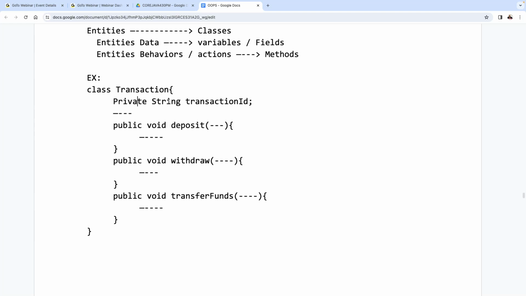This is provided in the form of a variable, so the data is represented by the transactionID variable. Next are the different types of transactions: deposit, withdraw, transfer funds. All of these come under the transaction content.